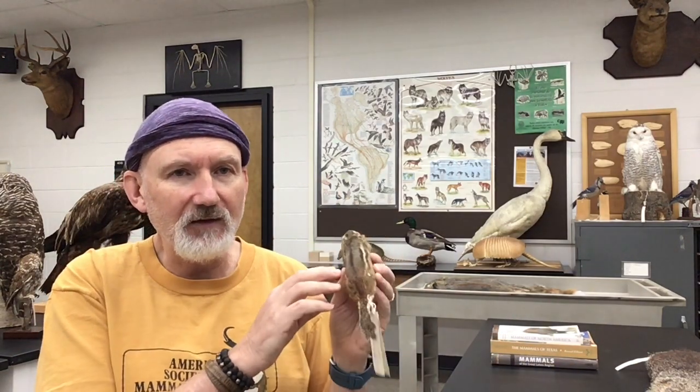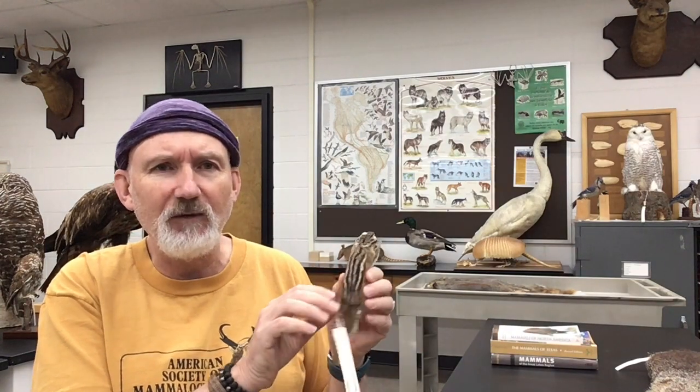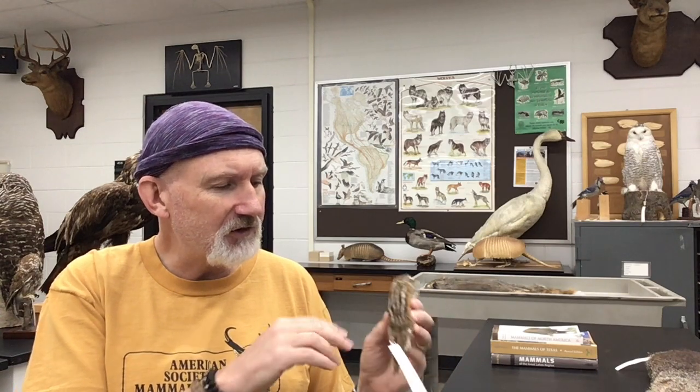Here's a common chipmunk — your chipmunks are also ground squirrels. There's a variety of chipmunks throughout the United States. In the eastern U.S., this would be your common one: the eastern chipmunk, which we have here in Wisconsin. And it's out-competing this critter, called the least chipmunk, which is more of a northern, coniferous forest species that also gets over into the Rocky Mountains. It's smaller than the eastern chipmunk and has stripes that go all the way to the base of the tail.